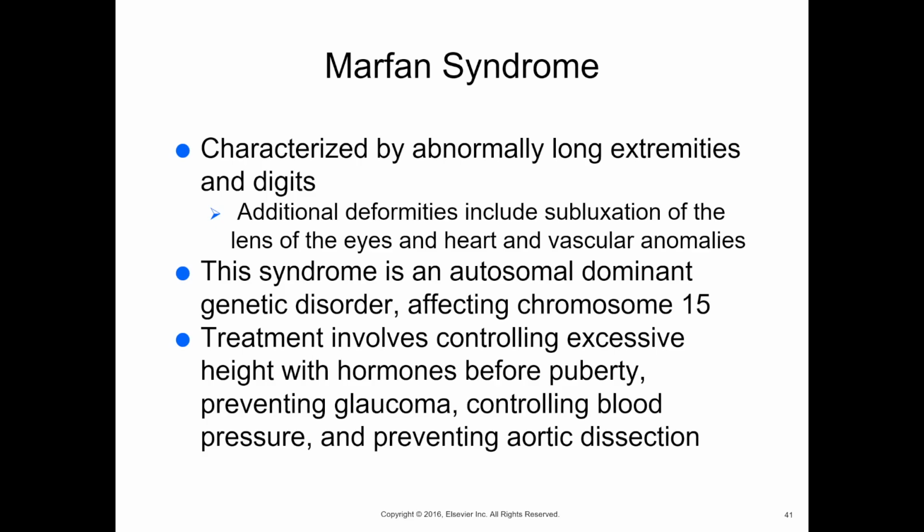Interestingly, one of the most common ways to diagnose Marfan's is looking at the person's limb length. They tend to be much longer limbs than a normal person. These people tend to be taller. They have what's called arachnodactyly, which is really long fingers. And in someone with Marfan's, one of the stereotypical findings is that they can fold their thumb across their palm, and it will be longer than the width of their palm by a significant amount. It is related to a chromosome 15 defect.